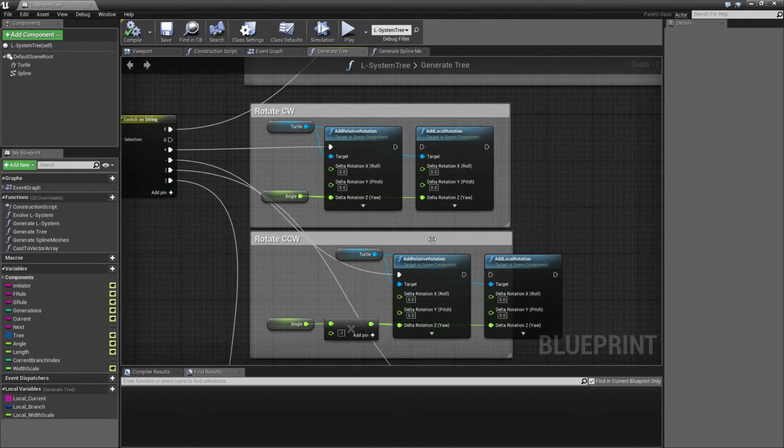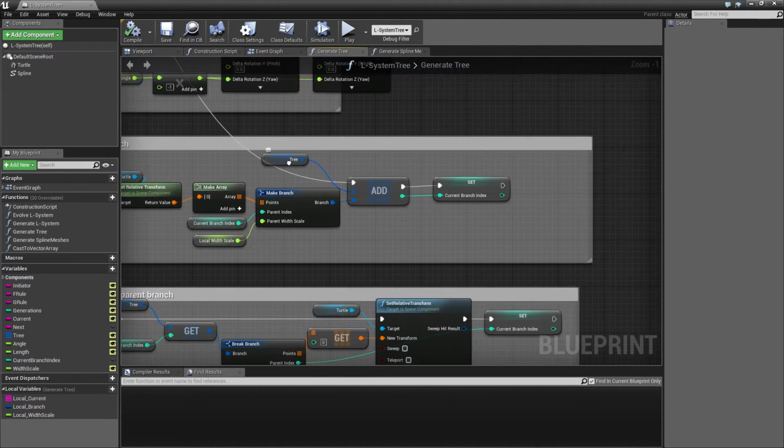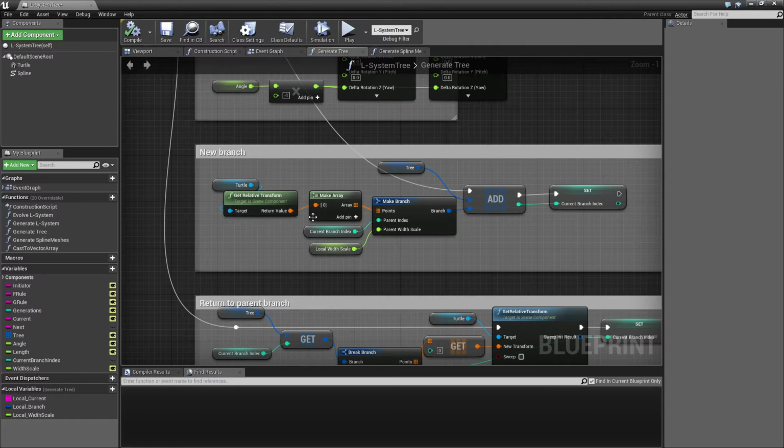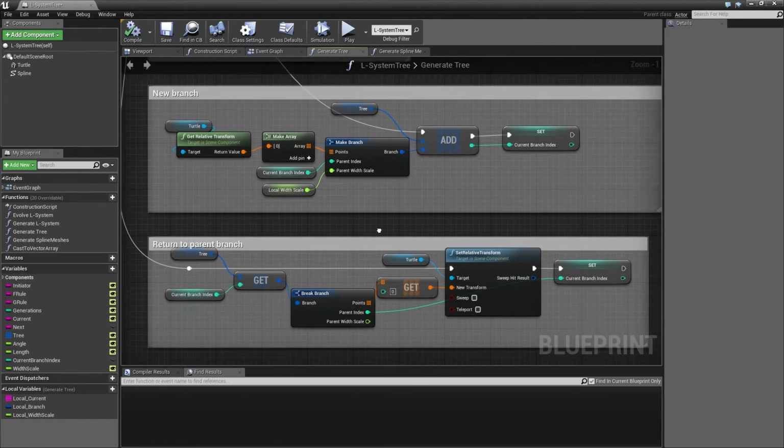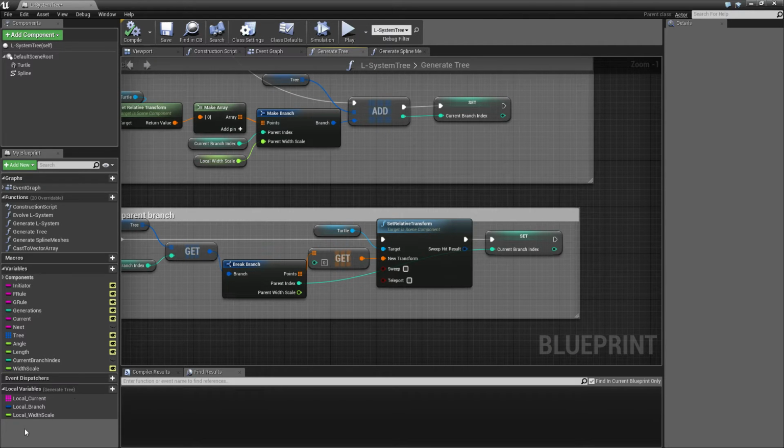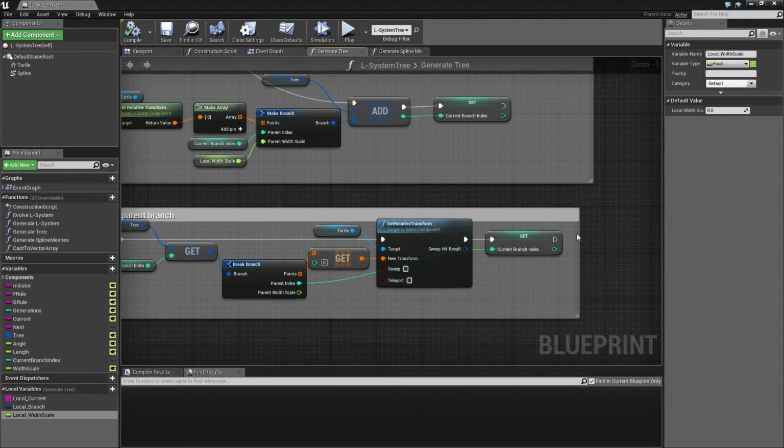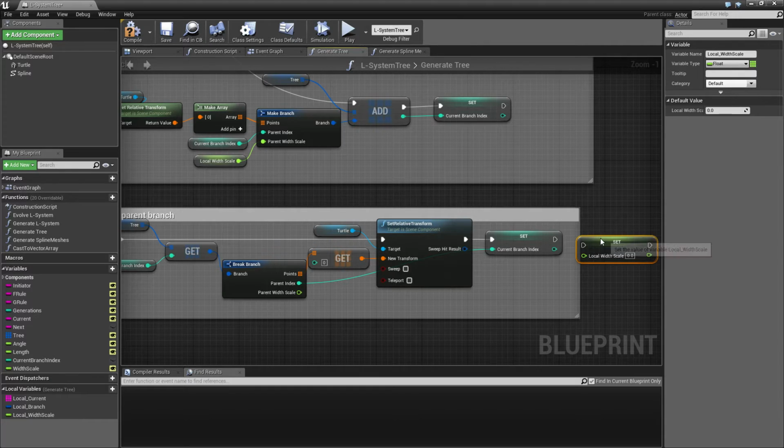I may have forgotten one thing. So when I create a new branch, I save it here, but then when I return back again, I also need to restore that value. So I need to set this back again here.